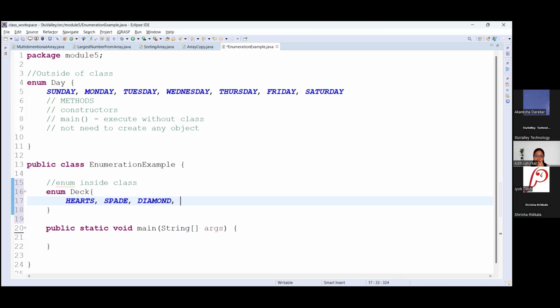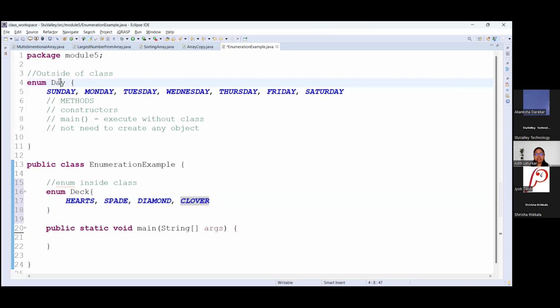So this is nothing but the enum we are declaring inside of the class. Now, how to use these enum values, how to iterate over them, how to change the values, etc., that we will see here.